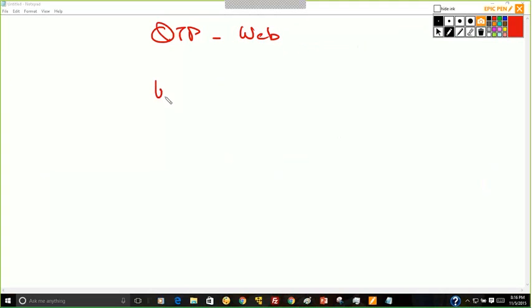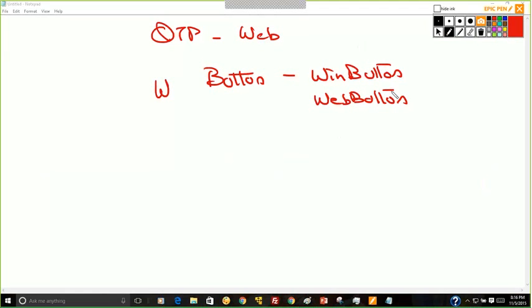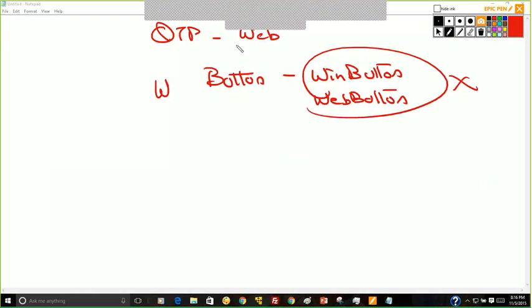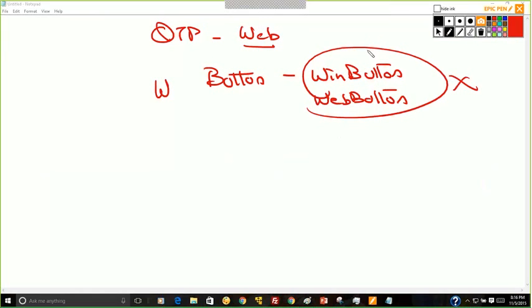Only thing is that instead of using Win button, you use web button. You can use exactly the same code we used for Windows. Only the object identification will change. So let's see how to work with a web-based application.